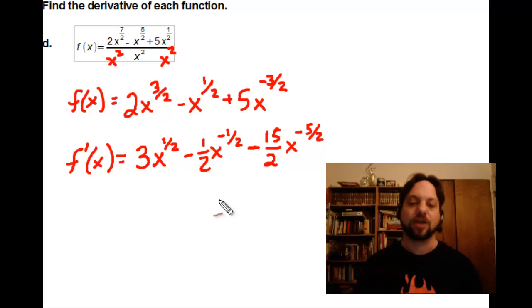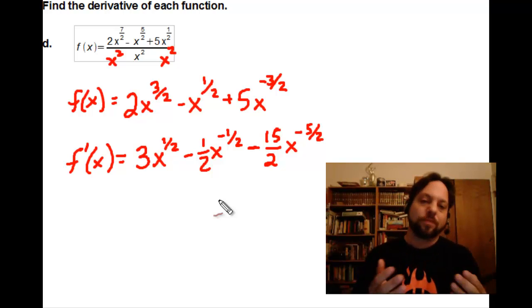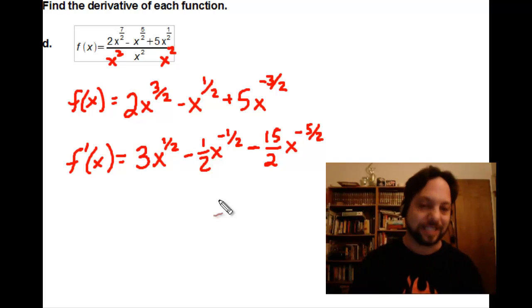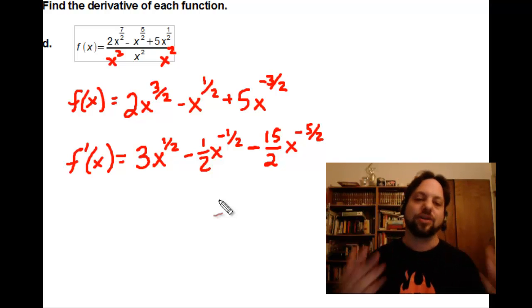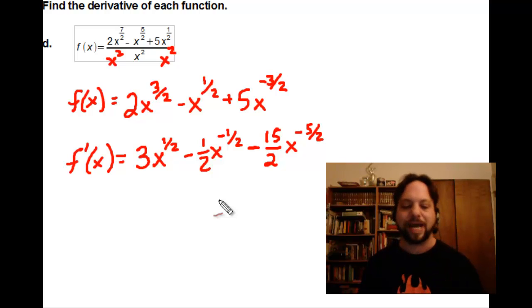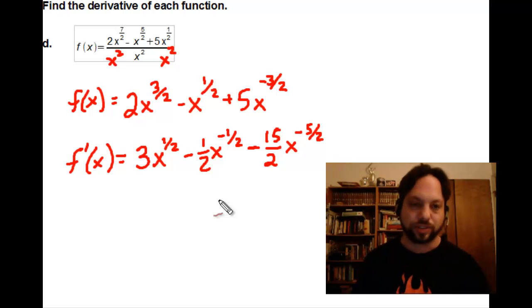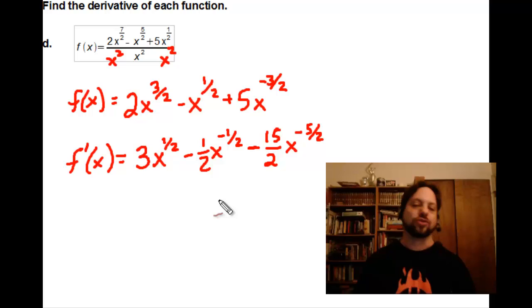So here is our derivative. No big deal. Just know that sometimes you need to rewrite a function, sometimes you need to simplify a function, but then you can differentiate it, and it shouldn't be too bad. Well, let's move on to the examples E and F, where we're going to make use of those trigonometric rules, the sine and cosine, and see how those look in action.